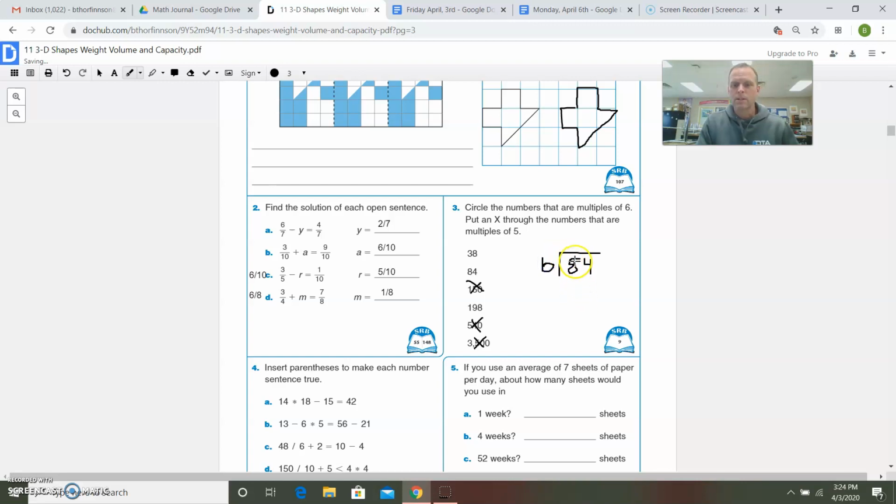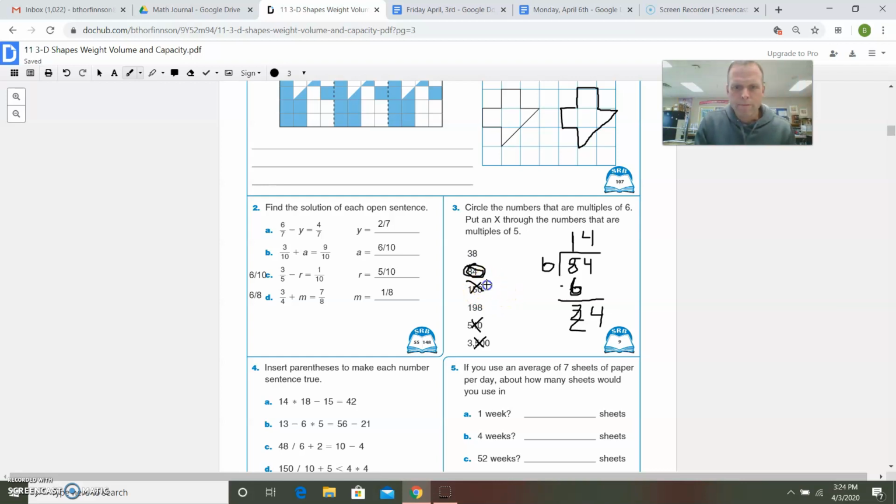How many times does 6 go into 8? Little old school division. 6 goes into 8 one time, and you get 1 times 6 is 6. We subtract that, bring down a 2. Oop, that 2 just shot up. Okay. Bring down your 4. 6 goes into that 14 times, so it would go into 84. So I'm going to circle 84.